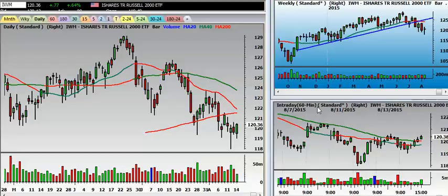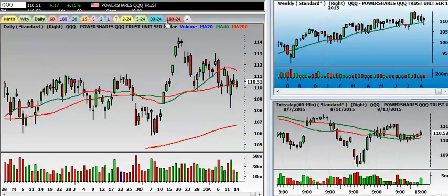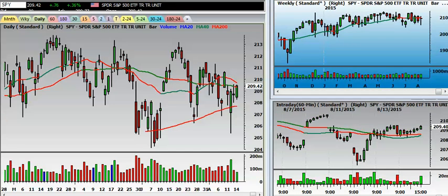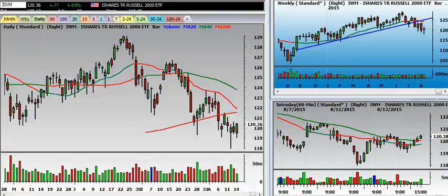The futures are pretty flat right now, not much happening. We took out this support right here. We have the 200-day moving average in the Russell 2000 — that's my barometer for the market. This is how I gauge what's going to happen short term. Then I go to Spiders, which is the S&P 500, and then QQQs, which is the NDX 100. So 100 stocks traded there, 500 here, and 2000 here. I hardly ever look at the Diamonds, however there are some correlations we can talk about later. So let's look at the IWM.